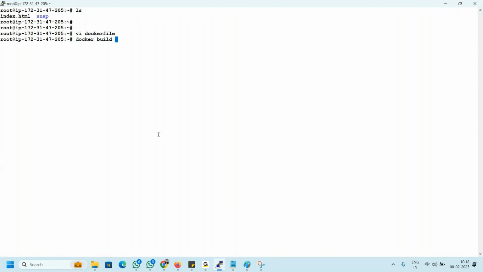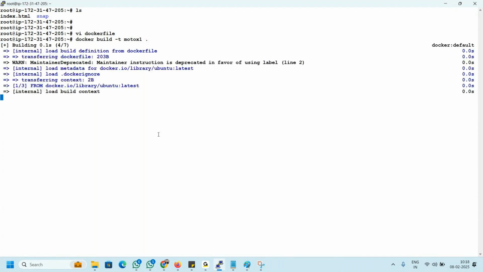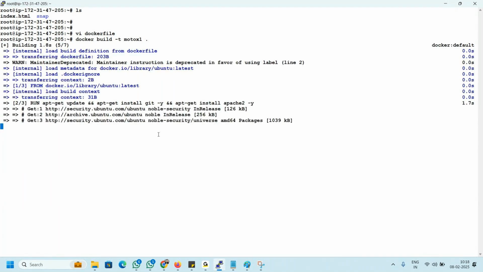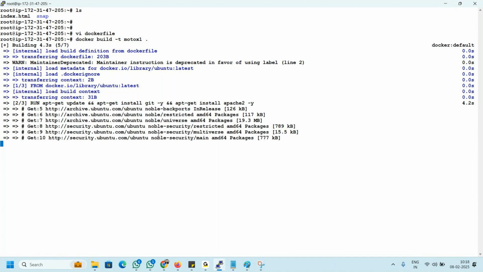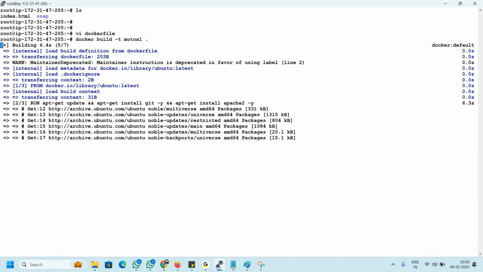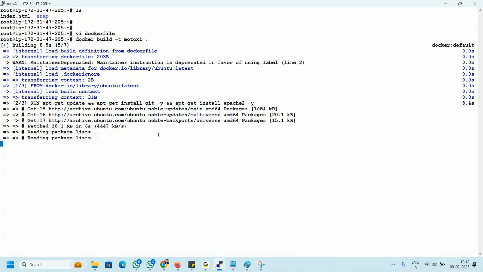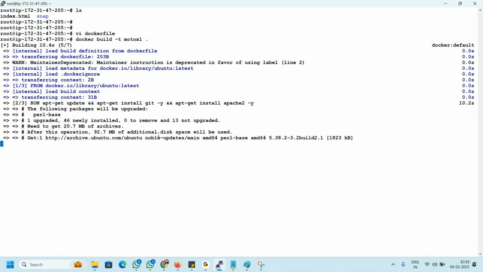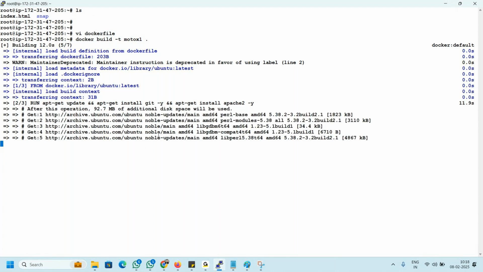So docker build -t motox1 . where the dot means the Dockerfile is in the current location. -t means image name. See, whatever we did manually, step by step, Docker is doing on your behalf, and then it will create an image. The same image will be created because I did not change any instruction.